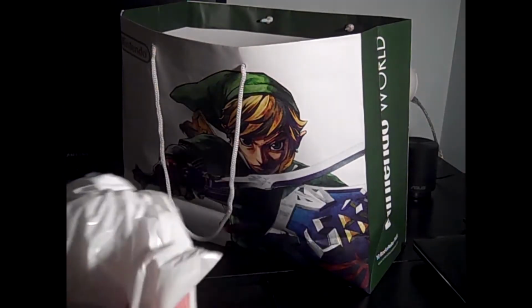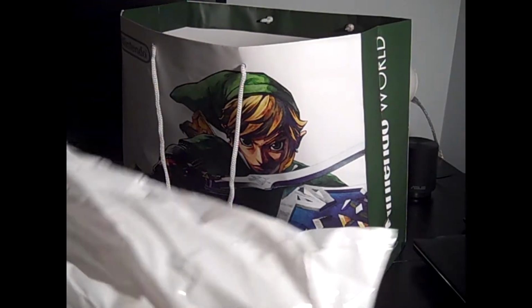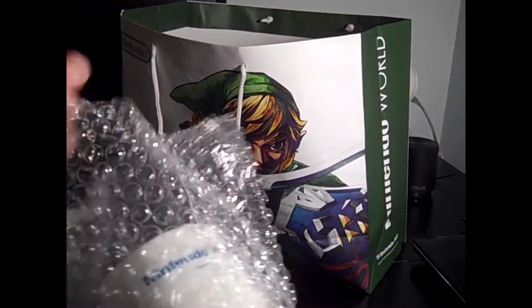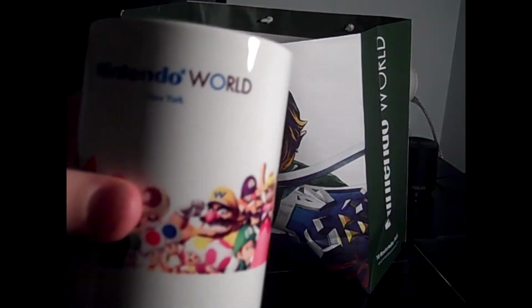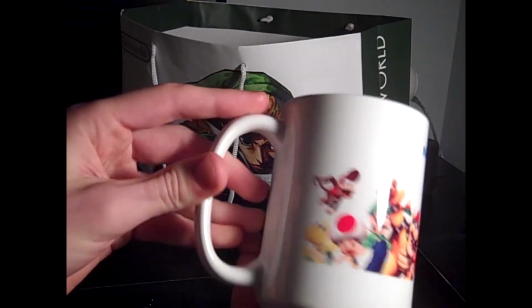Opening this up, look at this, we got multiple bags inside of it, and then bubble wrap. So you can probably tell what it is. It is a Nintendo World mug, and it pretty much just has a bunch of Mario characters on it. There we go. Nintendo World mug. Very, very nice.